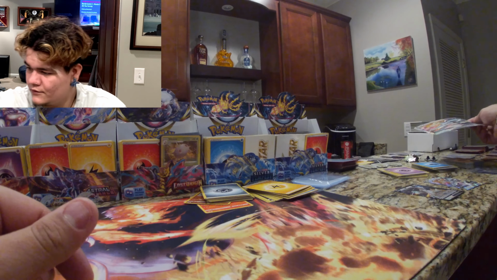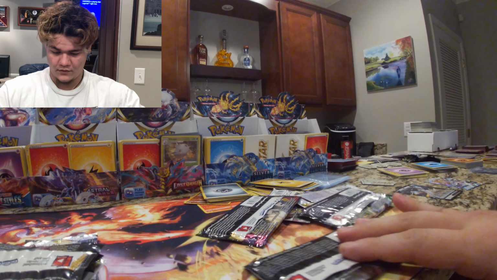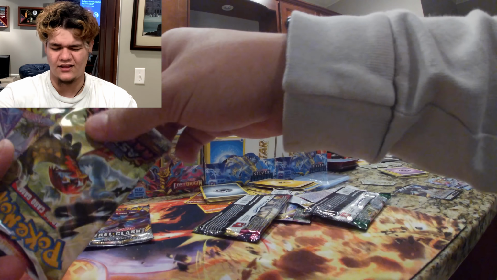Alright, now let's look at our pack selection. Obviously, we have our VSTAR marker in there as well that we don't necessarily care about. I gotta stop looking down, look at the camera. Alright, now, here we go. So we have a pack of Rebel Clash, Inteleon artwork.